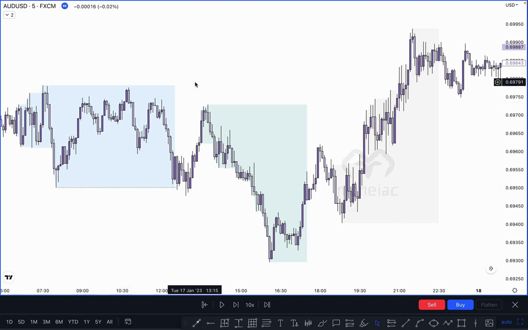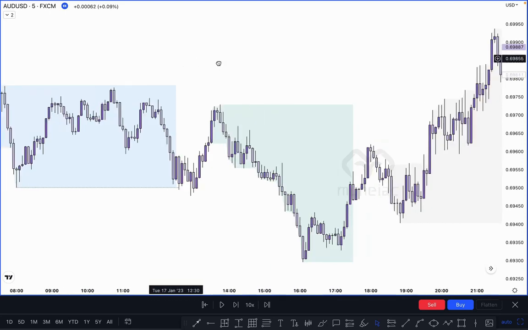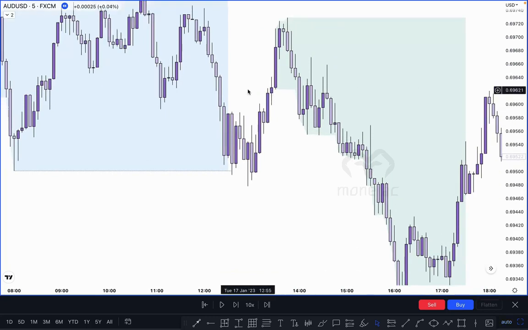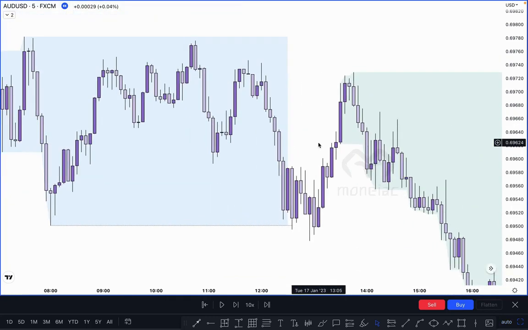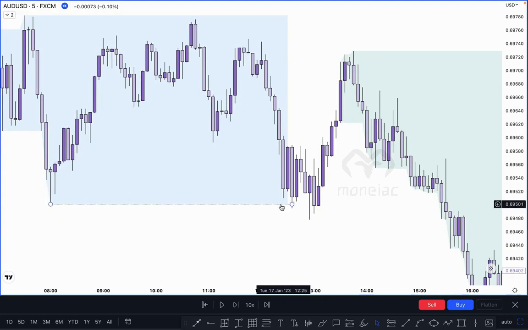You should follow the market taking out the inducement. You should follow the market creating the single candle order block before the buy. Once the market takes out the previous major low, as you know, the market must create a single candle order block before the buy. So what happened here? This candle took out the liquidity and you don't need to buy here immediately. Why? Because you must have a proper reason before the buy or sell.